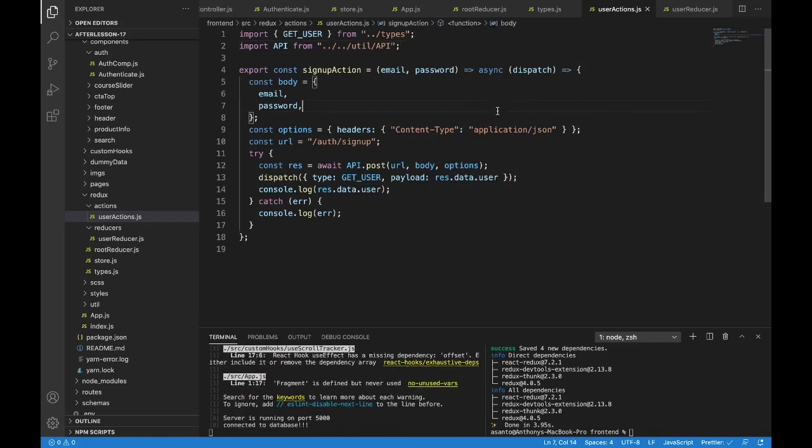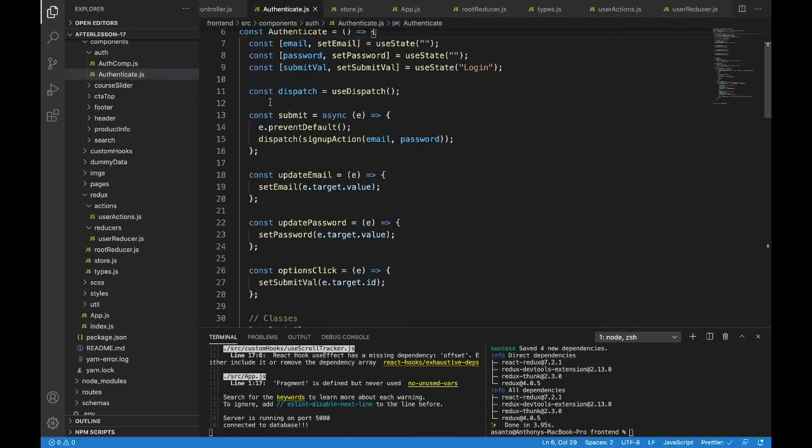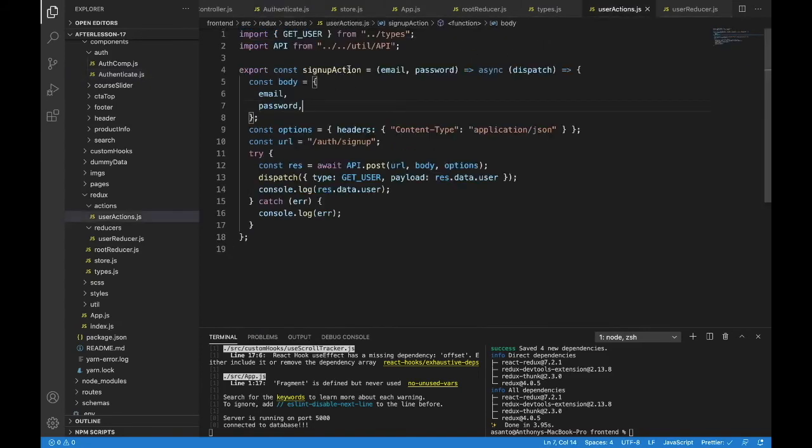Now that we're connected to the state, connected to Redux, and we're actually triggering an action from our Authenticate component here, we can go ahead and give it a shot, because on submit, it's going to dispatch the sign up action with the email and password, which means it will be inside of the user actions in signUpAction, pass in the email and password, and it's going to make the call, await API post with the body, which has the email and password and the URL.